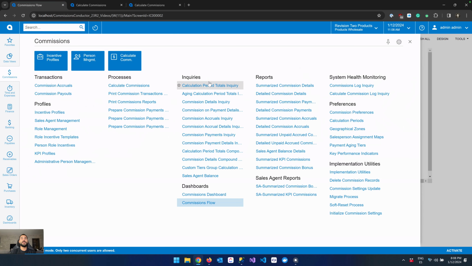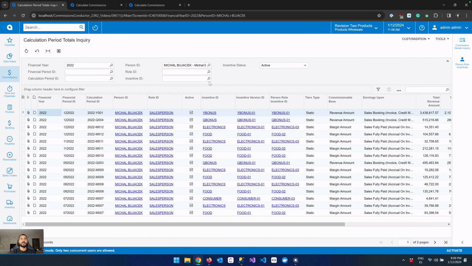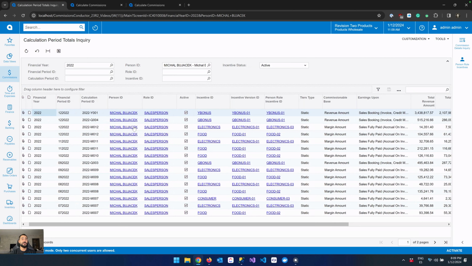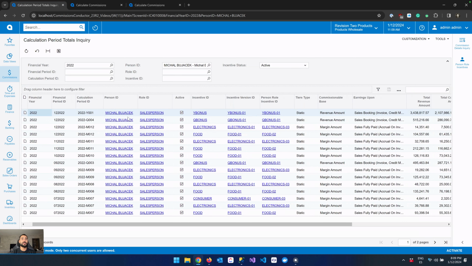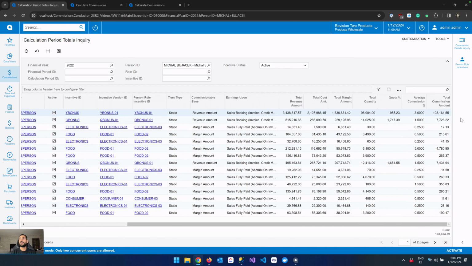The generic inquiries are sorted from a major to a most sophisticated view, being the calculation period totals the major view that the Commissions Conductor has. Basically, the calculation period totals is going to allow you to select by a calculation period, person, role, and incentive the amount of money.